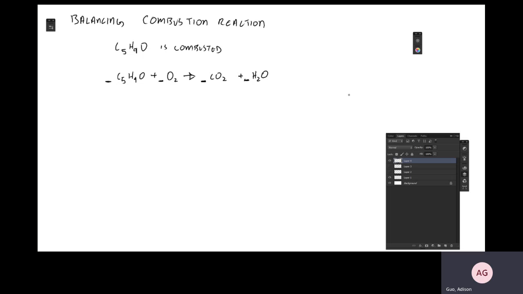So right now, I've just written out what the chemicals are supposed to be. I haven't balanced it yet. For now, we will be doing the balancing. First, we'll start with our carbon. Looks like over here we have a total of 5 carbons, but only 1 over here. So I'm going to put the 5 down here because I suspect I'm likely going to have to change it in the future. So that gives us 5 carbons.